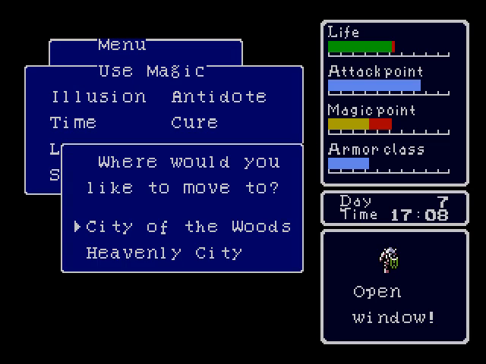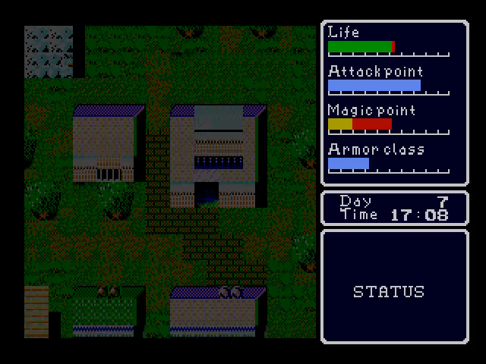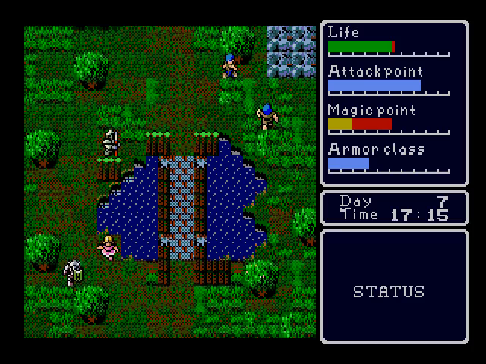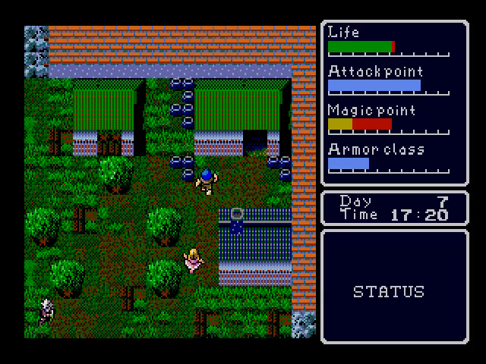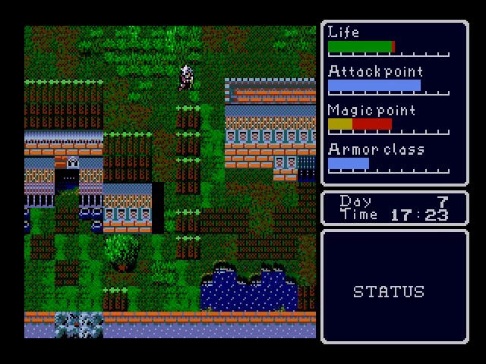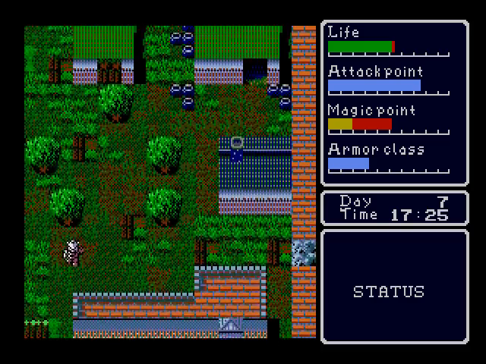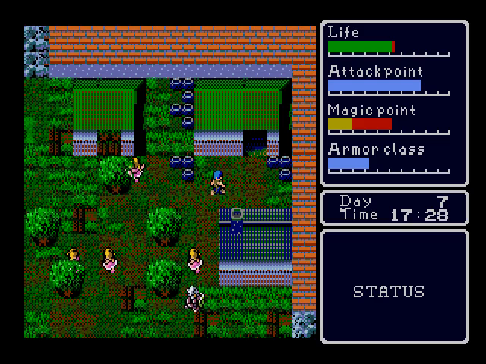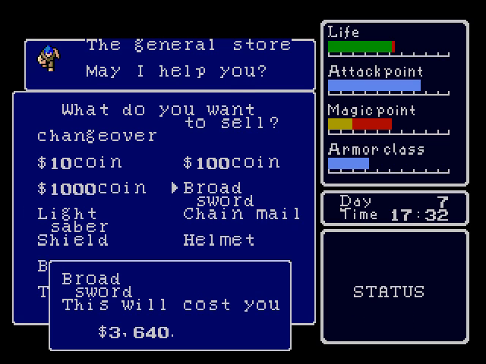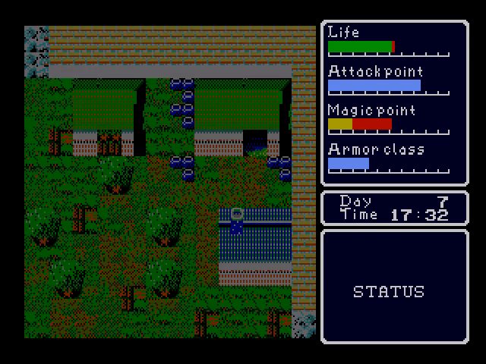So let me go ahead and move back to the City of the Woods. I'll sell that, and then I'm going to cut the video off, and then next time we'll take a look at our next destination, which is the undead, no, I don't remember the name of it, it's the catacombs, whatever they call it. So, let's go into the shop. Go ahead and buy a ration for prosperity's sake, but let's sell the broadsword, get some good cash from that.